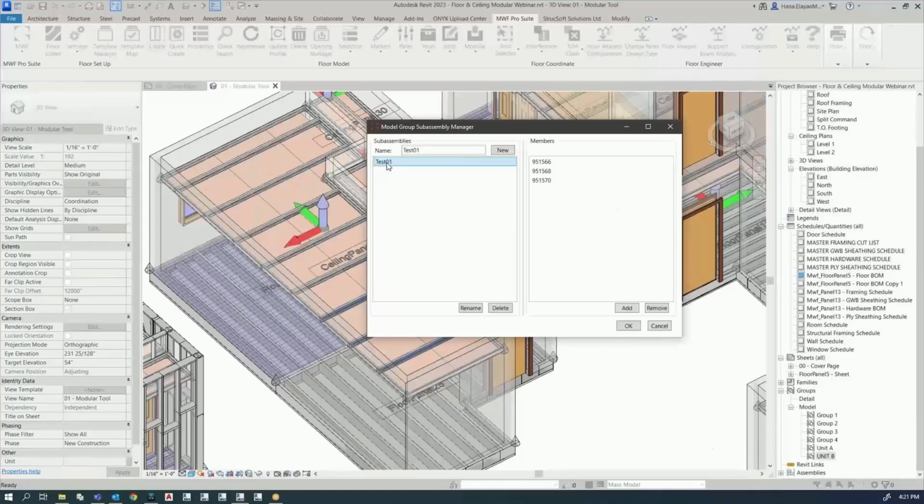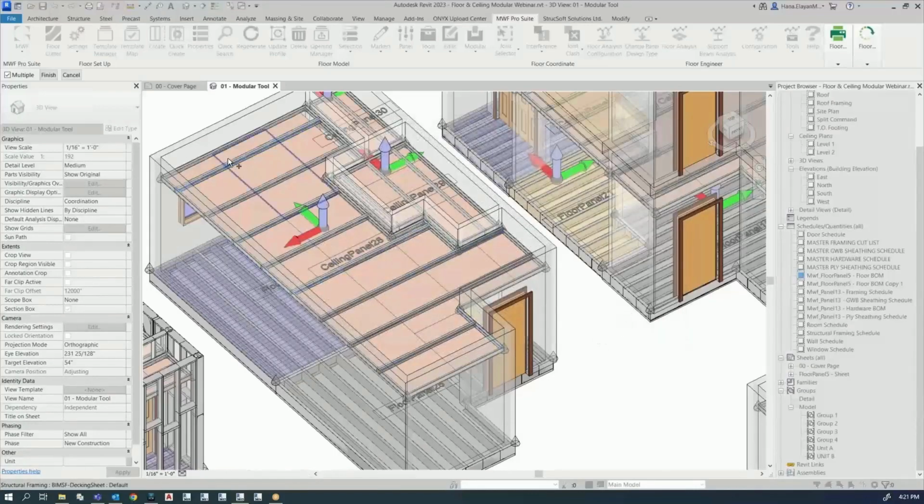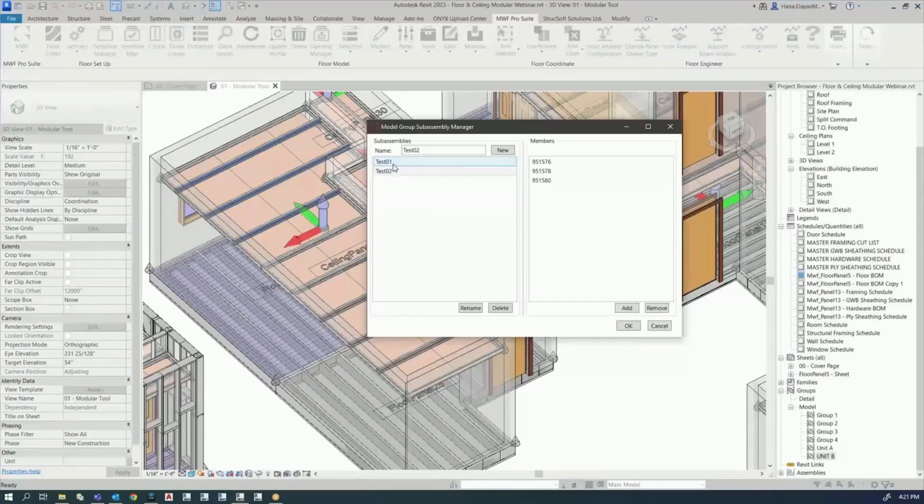And now it's going to show me that in test 1, we have these members. Let's make a new one. Let's call it test 2, new. It doesn't have anything. And let's add this one, and this one. Okay. And let's hit finish. So now test 1 has these, test 2 has these.